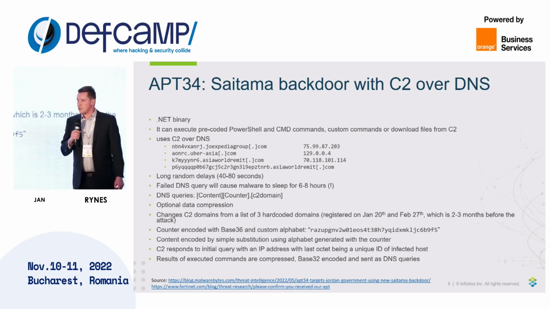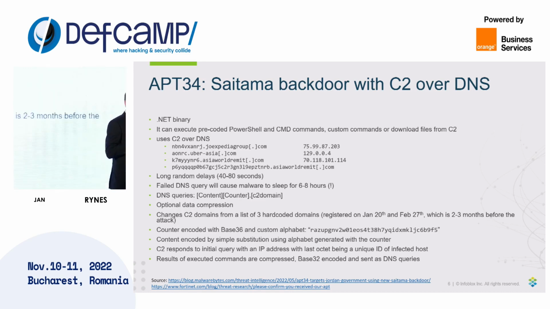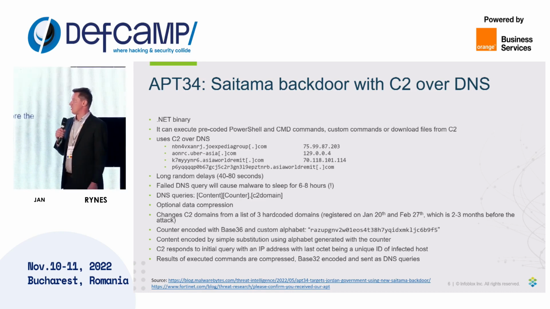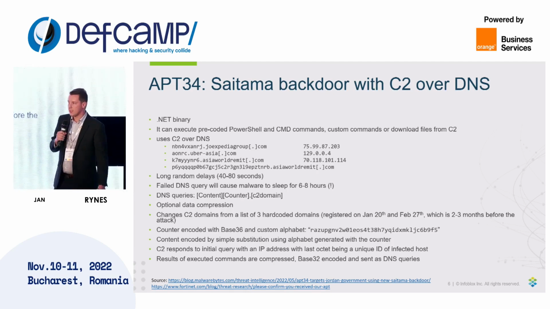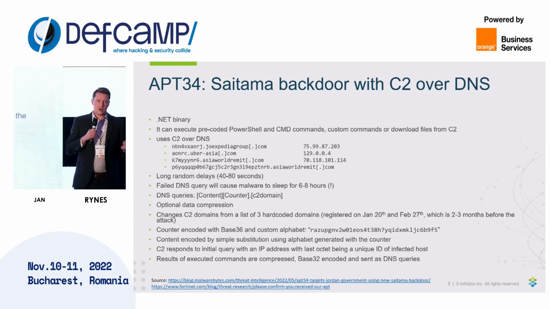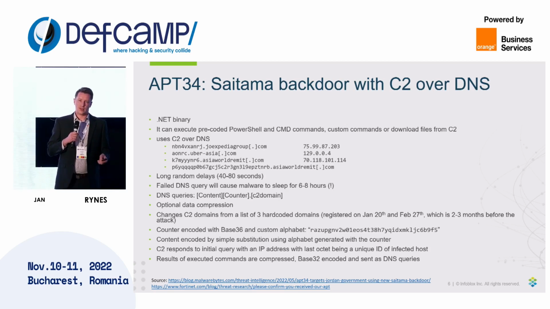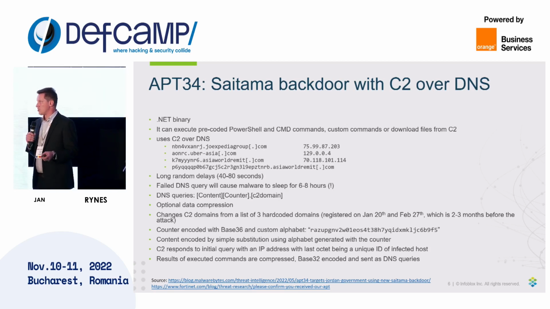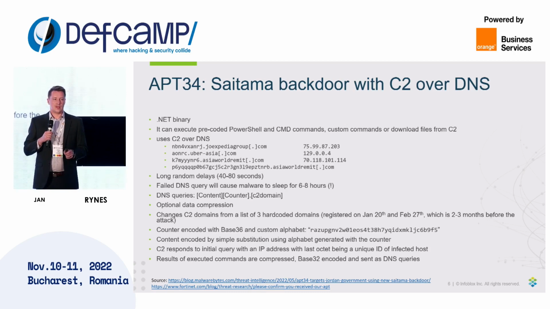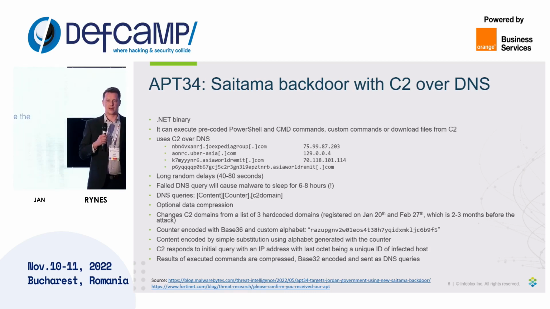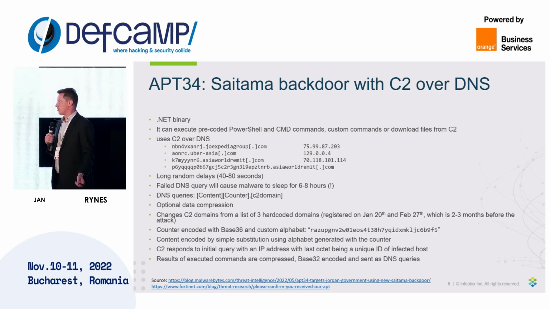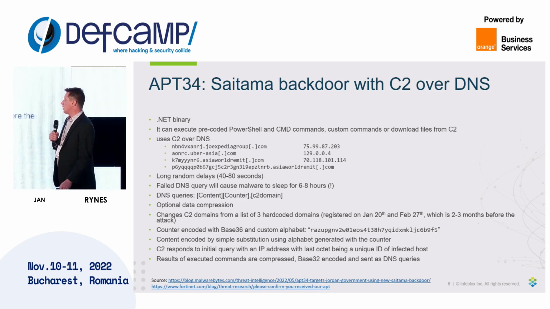So this is what have been happening. If there was some kind of problem on DNS level, obviously the delay was much higher, like for example, sleep for 6 to 8 hours to avoid detection. So when you are looking at this attack, you are looking at a really advanced group. They're thinking, okay, we don't want to get detected. So what they do, if there is a problem, do nothing. And it's nothing, there is not an alert, right?